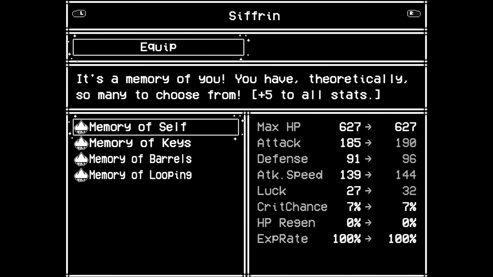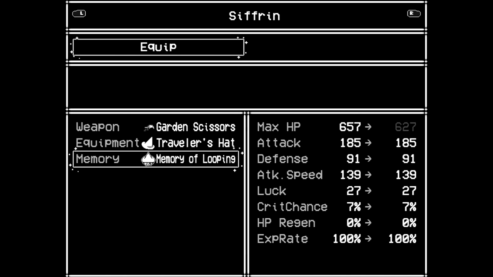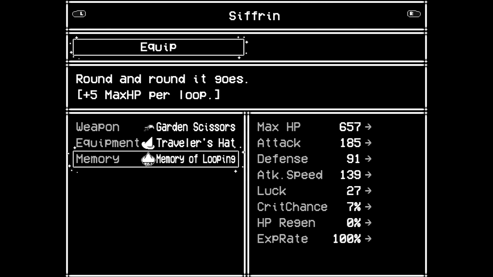We don't need it. Self is 5 stats. It's everything. That's not worth it. I think memory of looping is worth it. For now. Let's go.